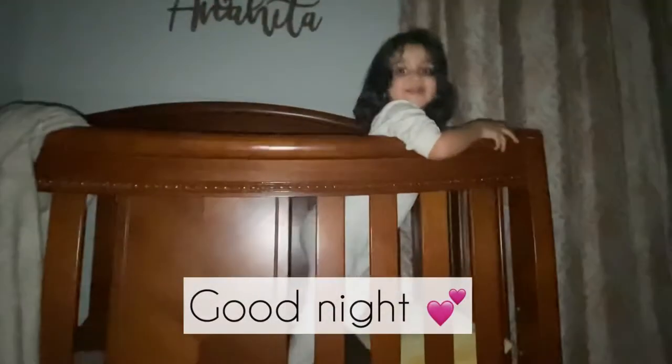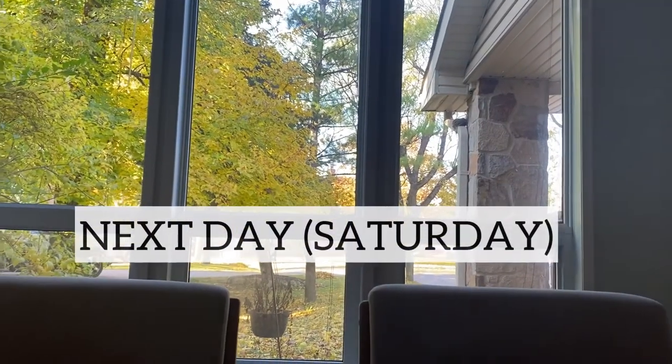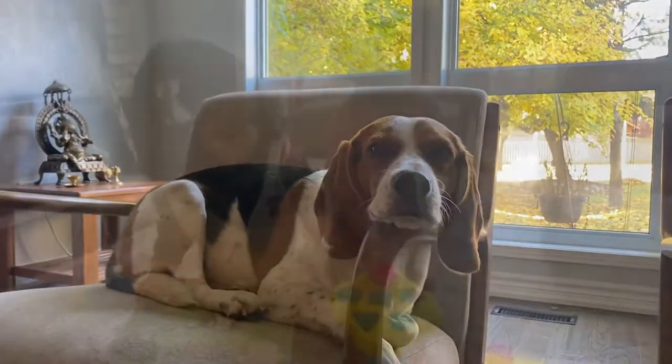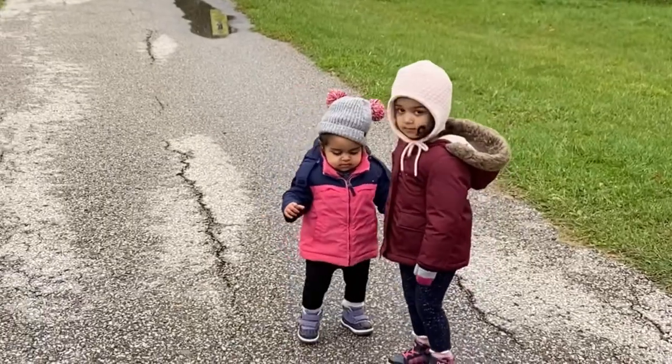Good morning, it's the next day and being a weekend, hum log aaram se uthe aur bachcho ko breakfast kara diya tha pehle. They usually eat oats and we had a chill morning and then we decided to take them out for a walk.